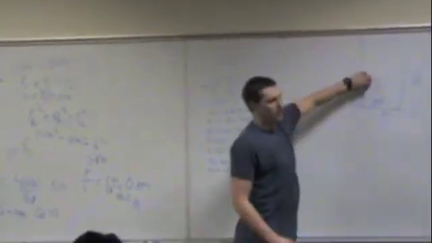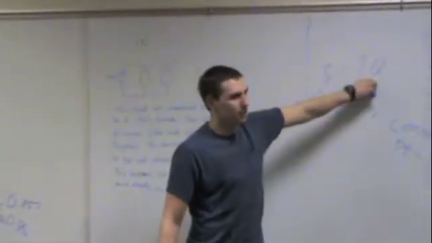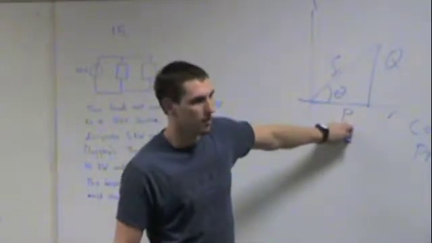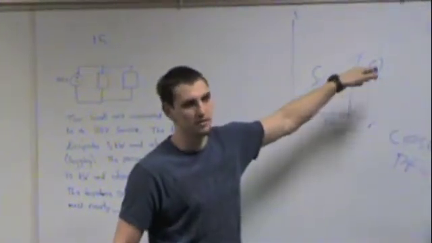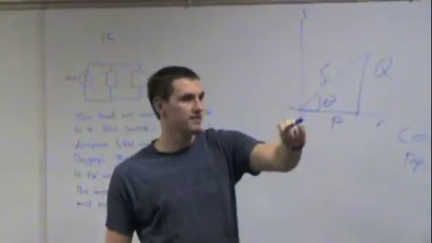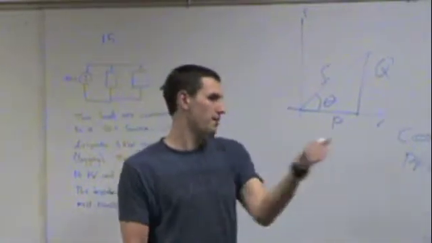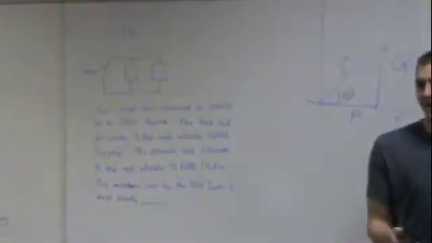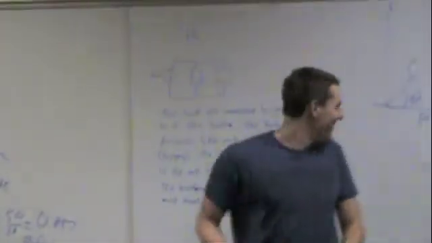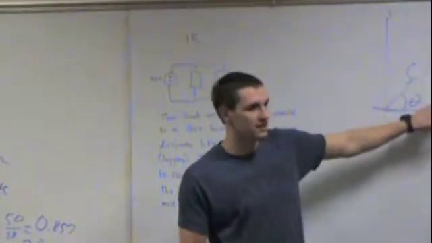What was S, P, and Q again? S is complex power, Q is reactive power, P is real power. So P is the power through a resistor, Q is the power through an inductor or a capacitor. Because if you remember, capacitors and inductors don't actually take power, they play with power and then throw it back. For lack of a better description, that's how it was described to me. And PF is the power factor. So now I can erase this and work in the space that it leaves.